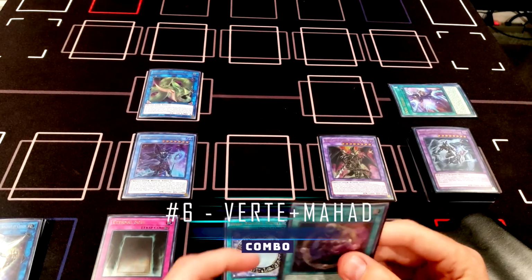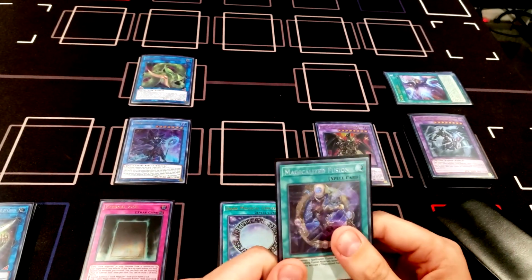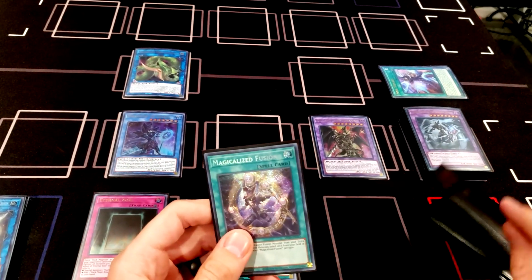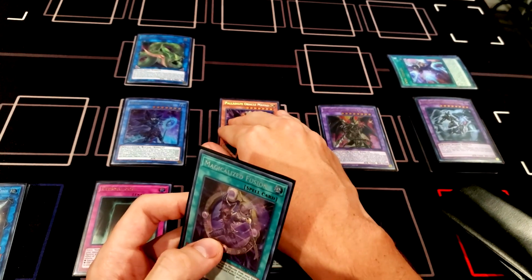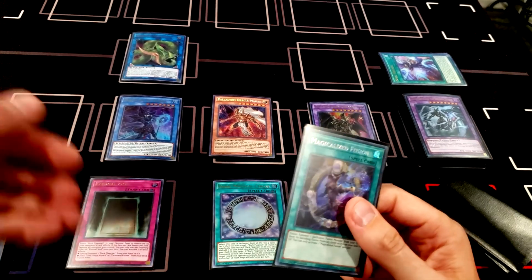Now this next combo is pretty cool. I think it's underrated. So let's say we're getting towards in-game, or at least we've done the Dragoon Engine and we've got Verte on the field. I'm gonna draw, and let's say I can draw Mahad and reveal him, and then special summon him to the field. Or let's say we already have Mahad there, and then we do the Dragoon Engine after.